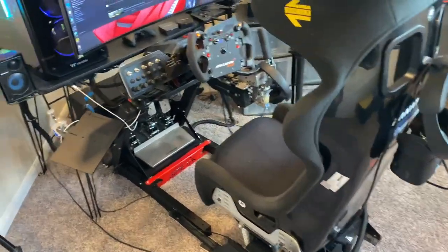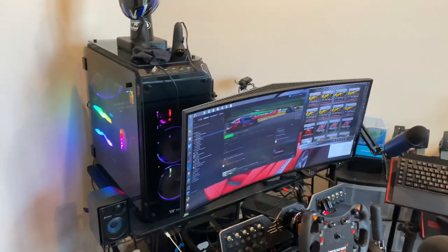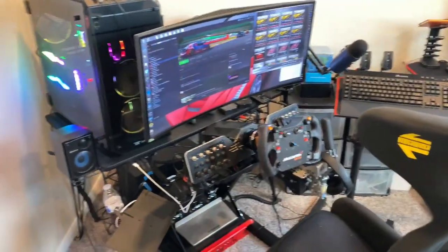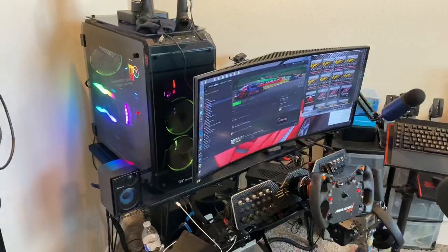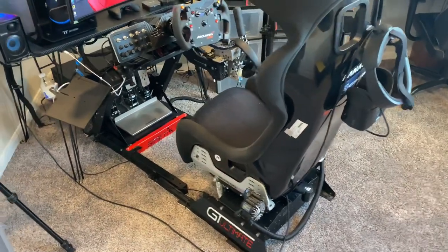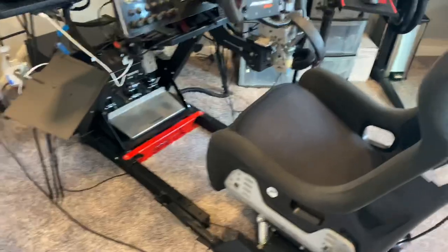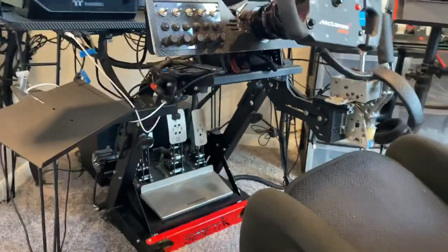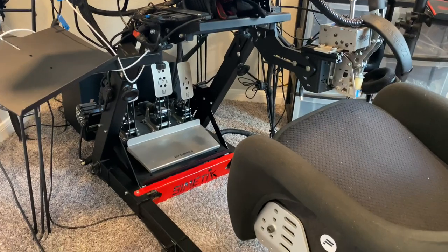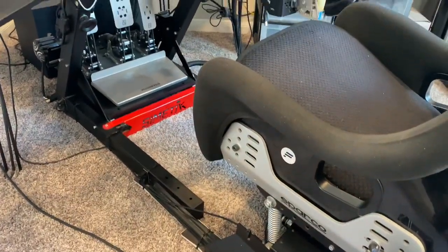Next up is your rig — you've got to have everything mounted to something. A PC is totally dependent on your budget; you can get by with a $1,000 PC or a $10,000 PC. The best bang for the buck for sim rigs in my humble opinion is the SimTech K2. I've had quite a few rigs and this one stands the test of time — been using it for years and it holds up well against vibrations without rattling apart.